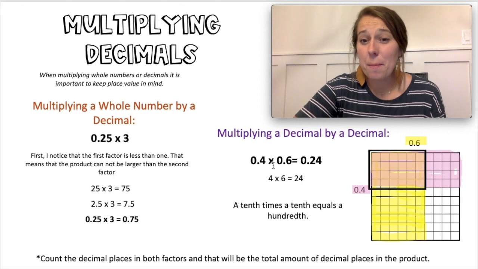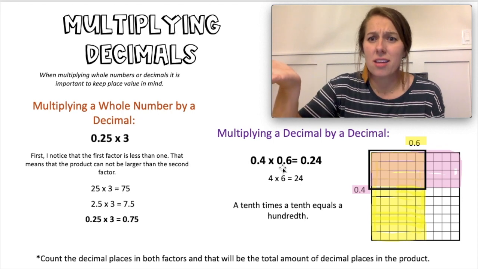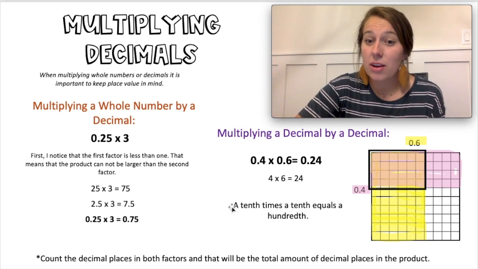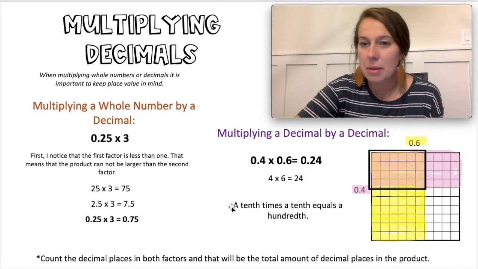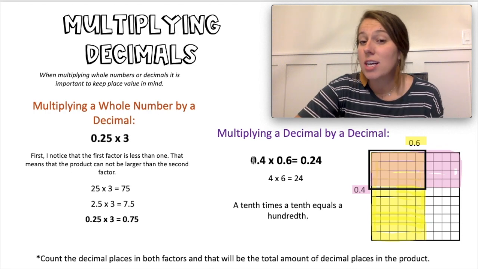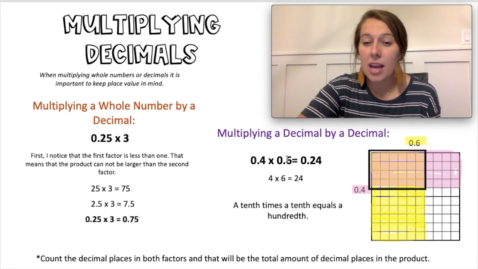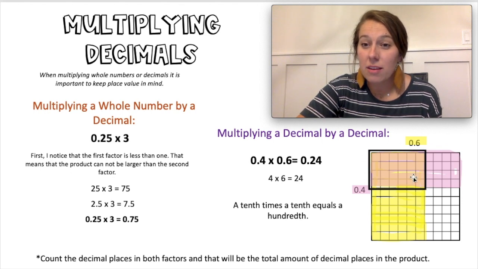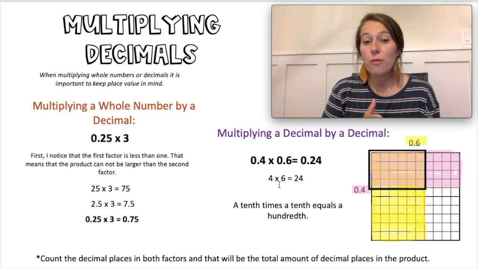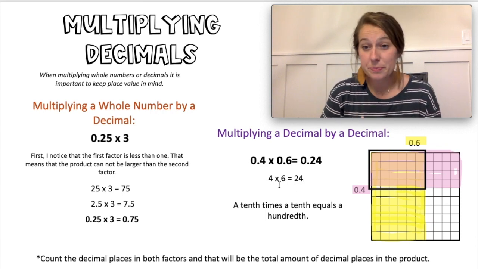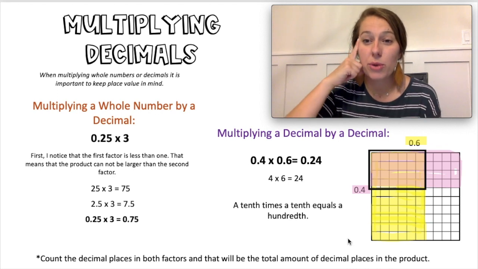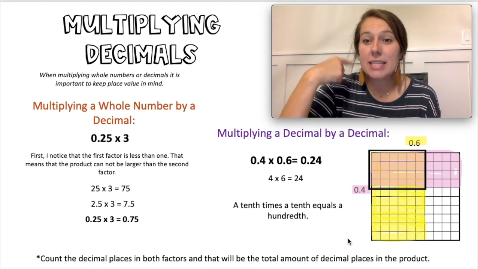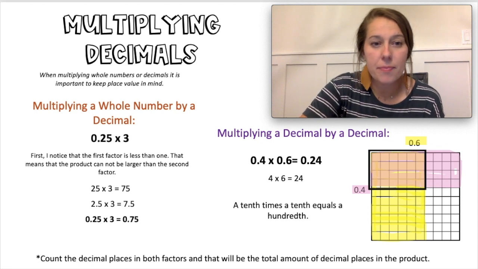Okay, I know that my answer cannot be bigger than 6/10. Why do I know that? Well, remember over here we talked about if you multiply by a number less than 1, it can't be bigger than that second factor. So 4/10 is definitely not larger than 1, so my answer has to be smaller, okay? So my answer is 24 out of 100. And you can also use that basic fact of 4 times 6 equals 24, and think about what would be reasonable as far as where my decimal could be placed, okay?